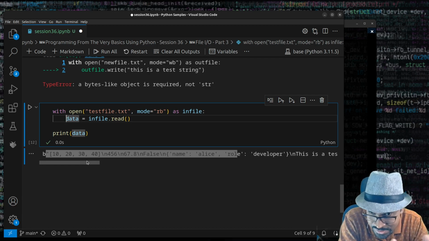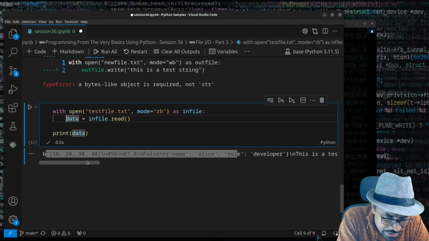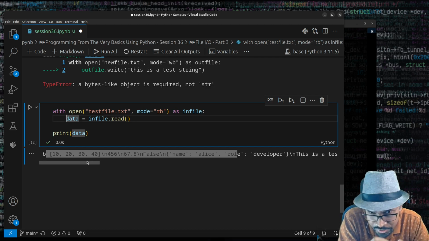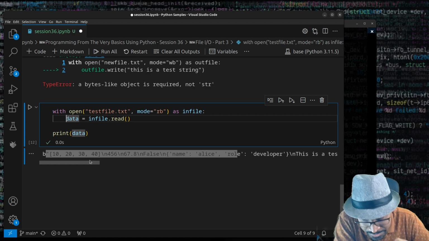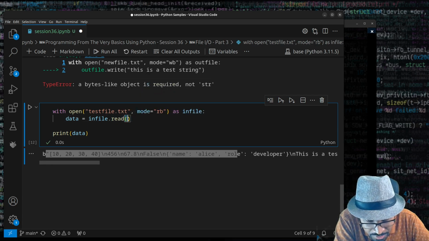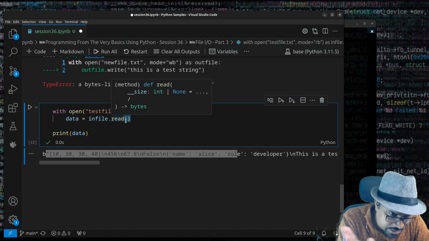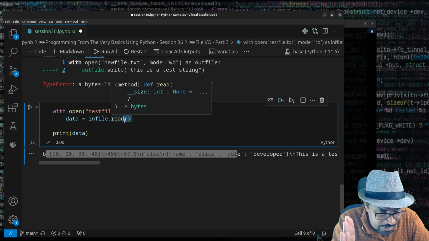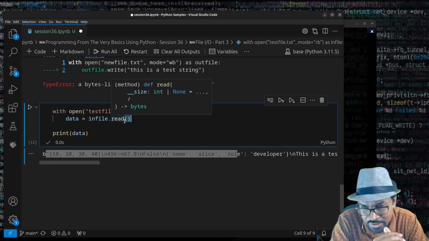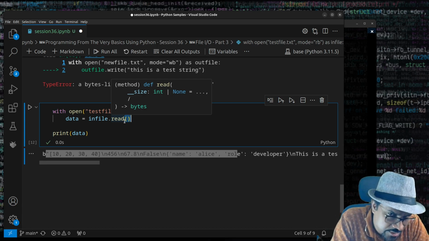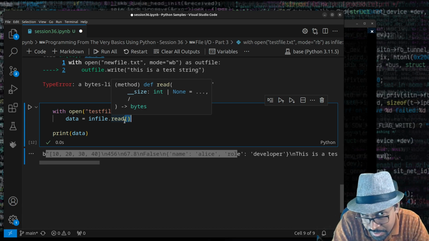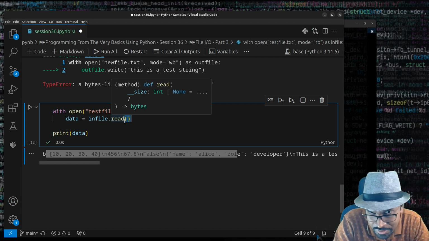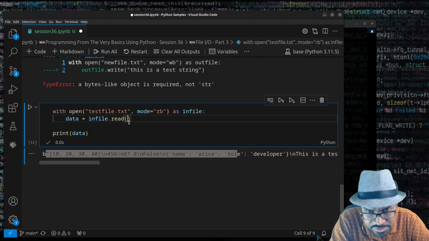So you can adjust that. So this is not built into Python. We need to build our code for it. But how does it work? Here's a principle. Read without any arguments reads the rest of the file from wherever the file cursor is. The file cursor is at the beginning when you open the file, so it reads the rest till the end of the file. But if I want to tell Python to read just about 10 bytes or 20 bytes or whatever number, you can pass that number as a parameter here.